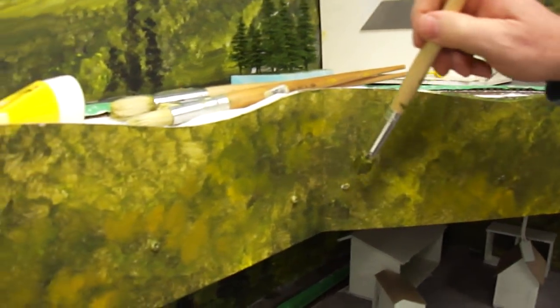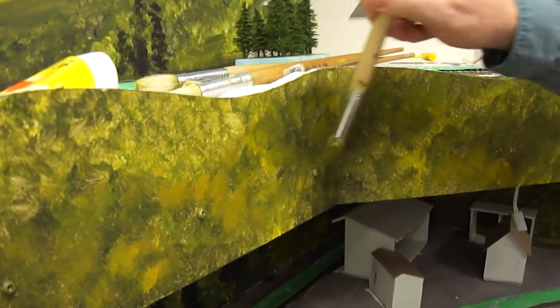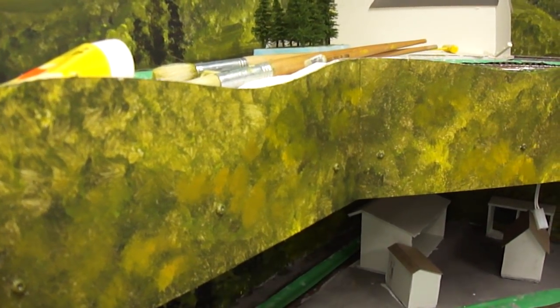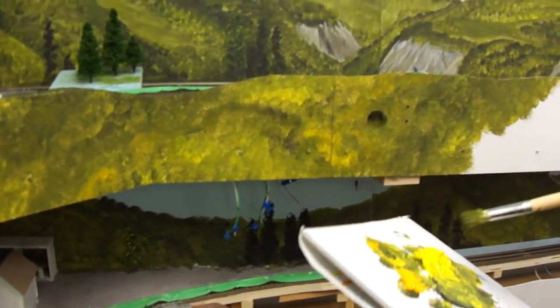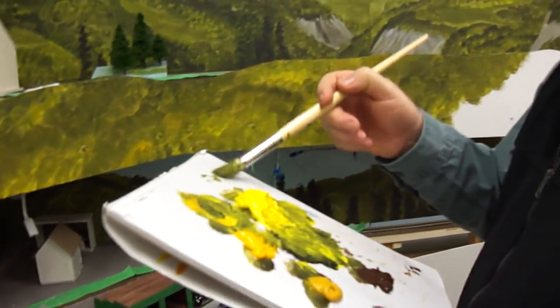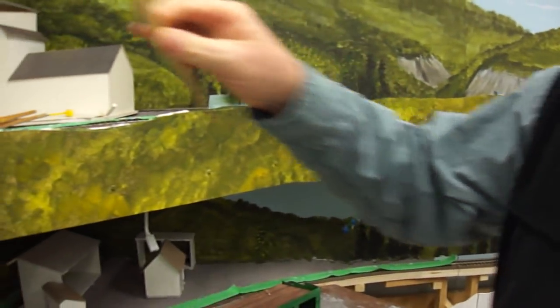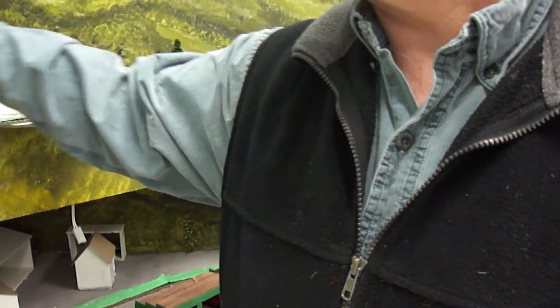And yeah, you're always going to have trouble with the screw holes, but you can go back with even a fine brush later. I'm not worried about that right now. It's better to work with the big stuff and then tackle the little stuff later. So this brush here is getting kind of soft. I'll just set it up here, let it dry out a bit, and I'll grab another one.